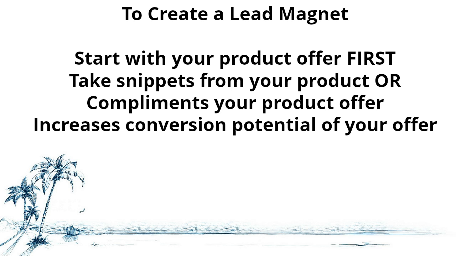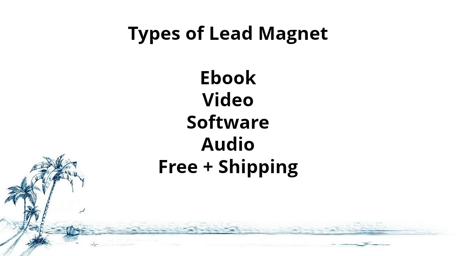So let's look at the typical types of lead magnets. And this is not very complicated at all. They can be ebooks, very common, very popular, right? And if you can't create your own, and you don't want to do that, or maybe you don't feel confident, perhaps you're a bit lazy or whatever it may be, then look at PLR, private label rights. There's an option for you. At least that's a way for you to come up with something like an ebook, right? But it'd be far better to create your own, I can tell you that.